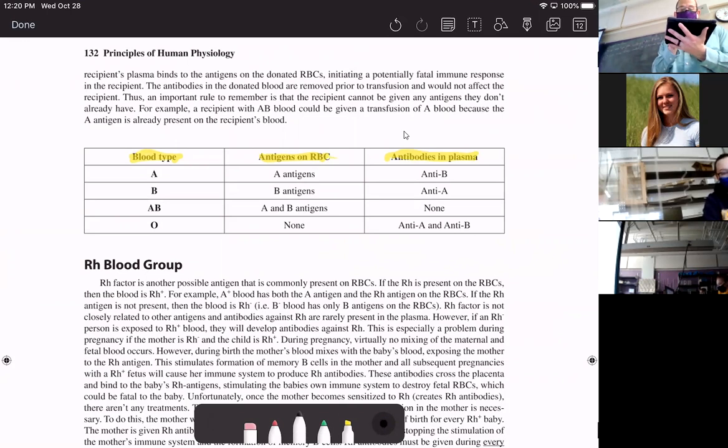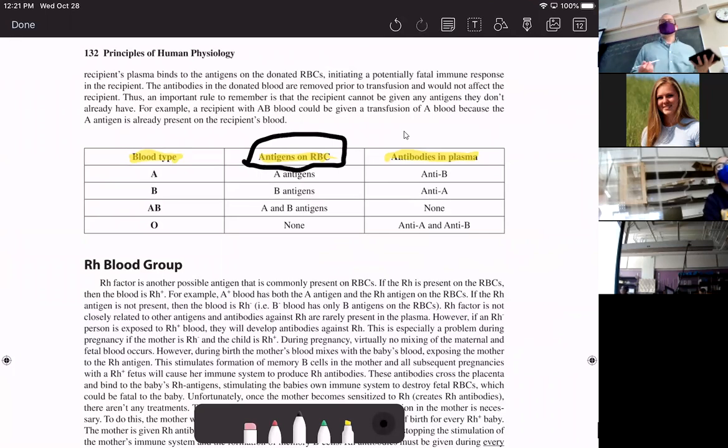Come to me if any of the terminology ever gets weird. So remember all the receptors and those little colorful things, we call those antigens. You can also call them receptors, genes, anything you want. And let's say on a test, if I call it an antigen and you're like, is this the same thing as a receptor? Just let me know. That's an easy clarification.